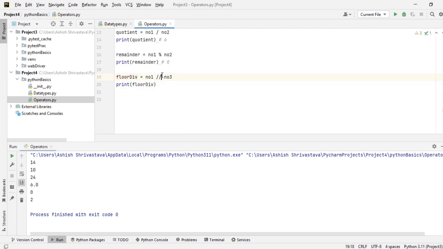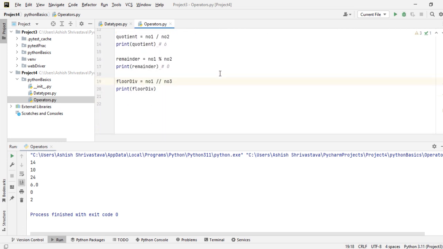If we use a single division sign, it should give you 2.4, so the quotient will be returned by the single division. But if we use the double division sign, that is floor. If you have heard of floor and ceiling, the same concept applies over here. So it is giving you the floor division.